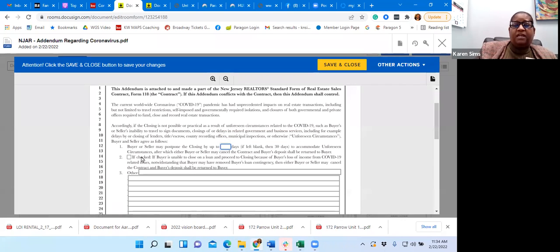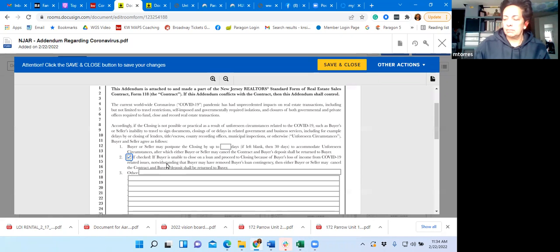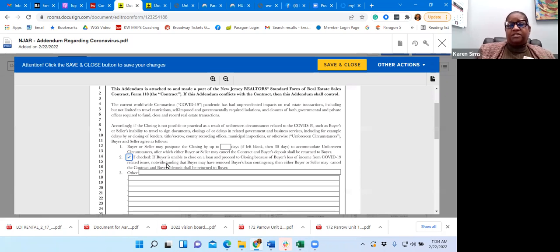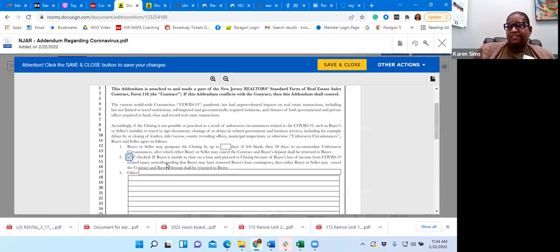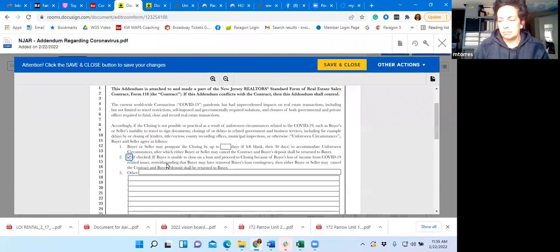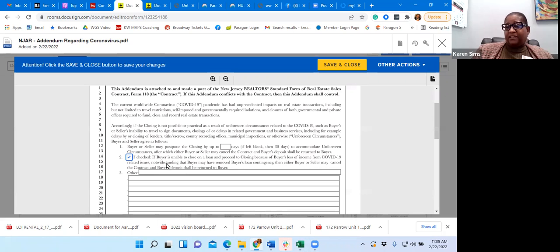Should something happen and this box is clicked and they can't close because of COVID, you're protecting their money so that they'll be able to get their good faith deposit back with no issues because it's related to COVID. Do they have to prove that they have a hardship from COVID? Well, it's still kind of a medical matter that HIPAA falls under, privacy. So they don't really have to disclose that they have COVID or results of COVID. If this is signed, this is protecting your client.